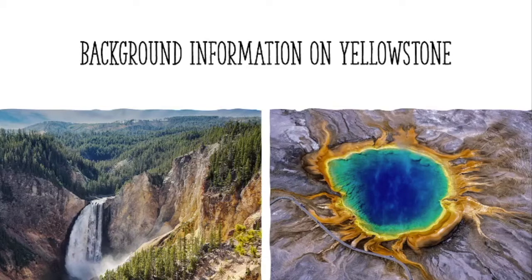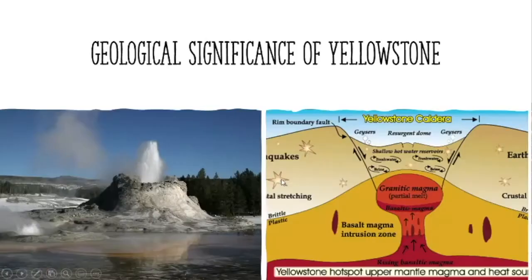And here we've got the Upper Yellowstone Falls, which was carved by an igneous rock and then a soft rock being eroded away, which is here, and this igneous rock here. Here we have the Morning Glory Pool, which is a very acidic pool. It's very deep, so you can see how deep it goes.